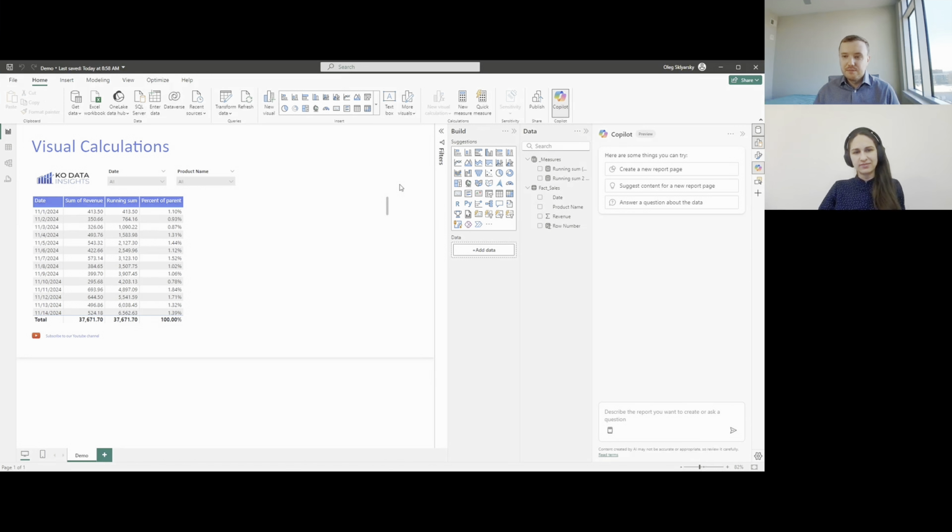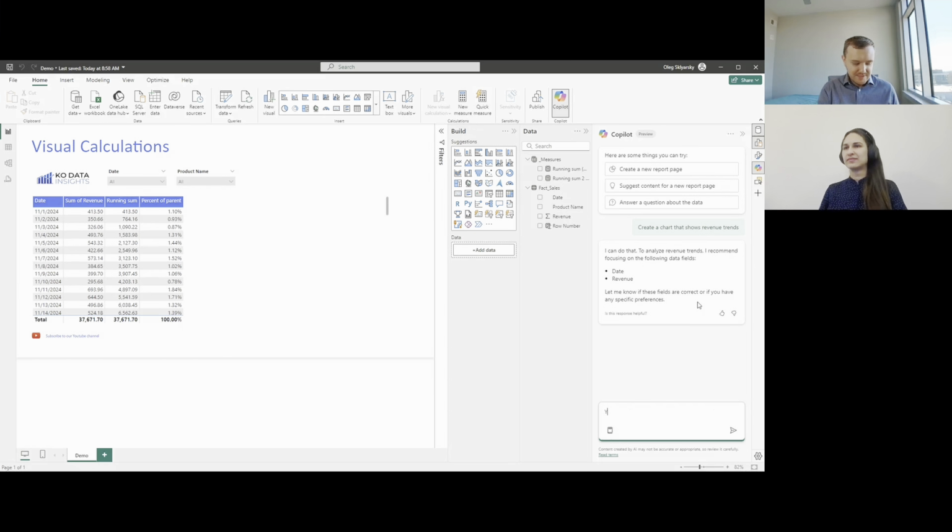Create a chart that shows revenue trends. So it's a pretty simple request. Yes, these are correct fields.